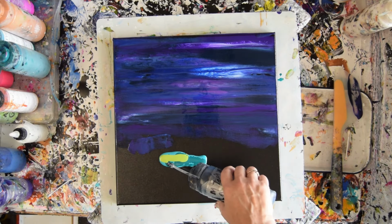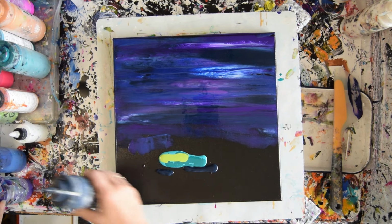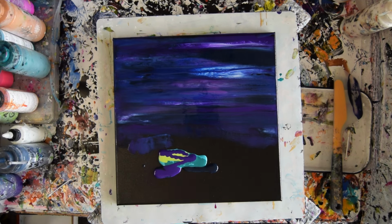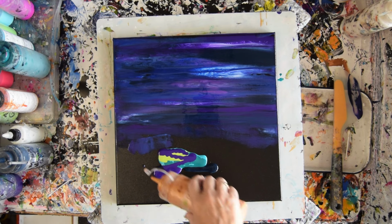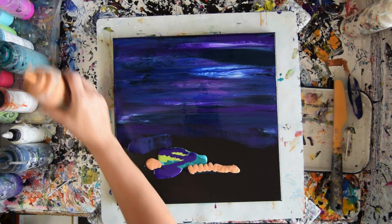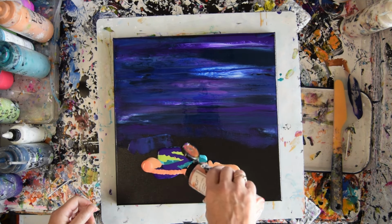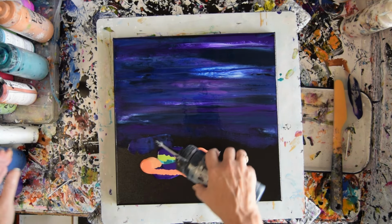This is the Paynes Gray. This is the Deep Amethyst. I thought I got out. There it is, Emperor's Gold. I've got some Saffron and Mayan Gold mixed. Might use a little more Paynes Gray.